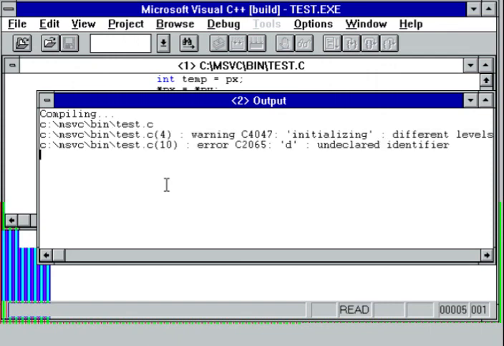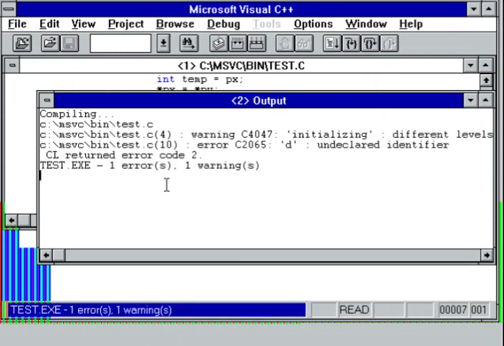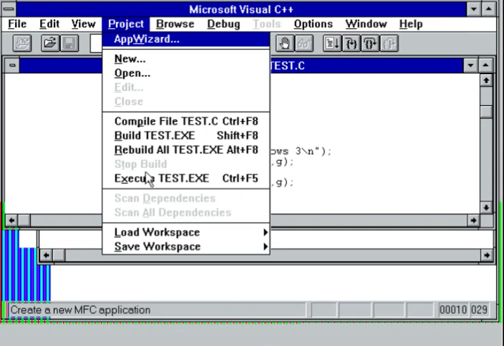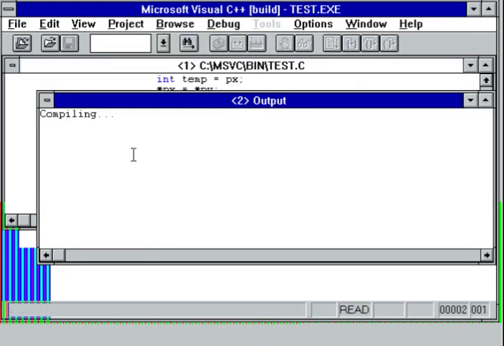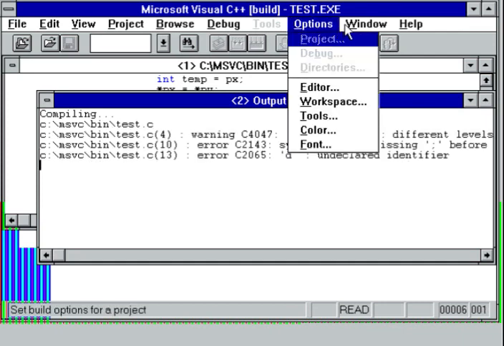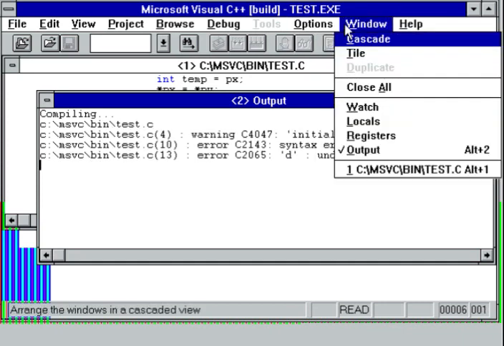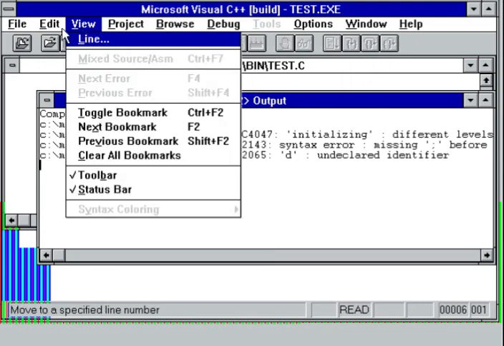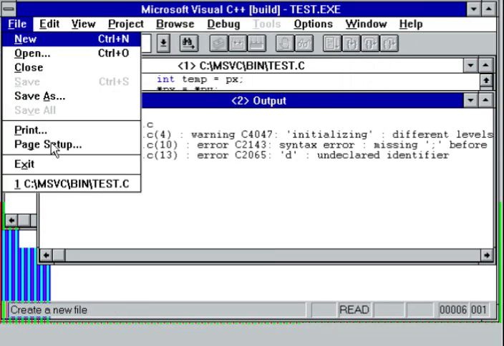It's just, oh, I didn't declare int. Whoopsies. Oops. My little mistake. Let's go back. Let's just rebuild all. So, yeah, just a little mistake right there. Should be easy enough. I don't know what this window artifacting is, to be honest. It's just really weird. But I mean, look at this. We got options, window, so we have editor, window, browse, project, stop build, so you suppose it's still building, file, open, close, save as.